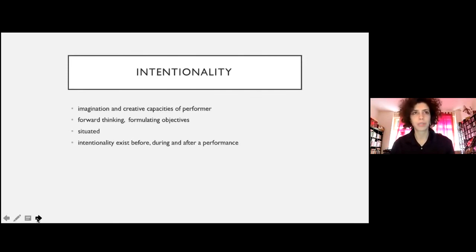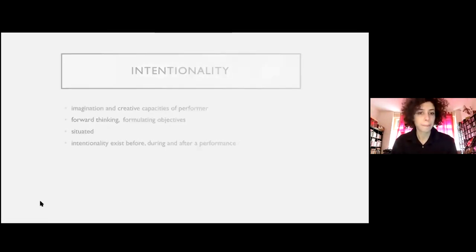In my case, the piano changes all the time, so you always have to react to that. And the interesting thing that was revealed to me during this research is also that it exists before a performance, during the performance, and also after, manifested in the shape the improvisation might have taken, also as a sonic experience of space or however, but it lasts. And so that's an interesting discovery for me.